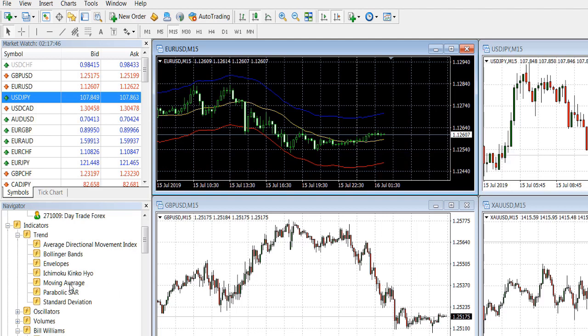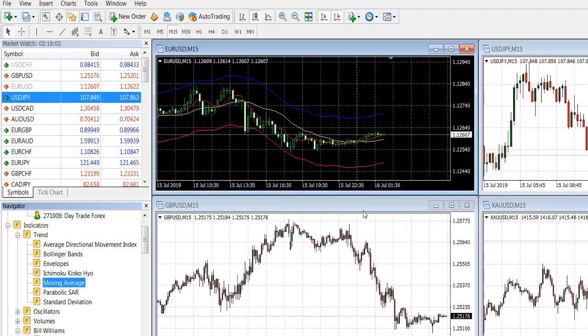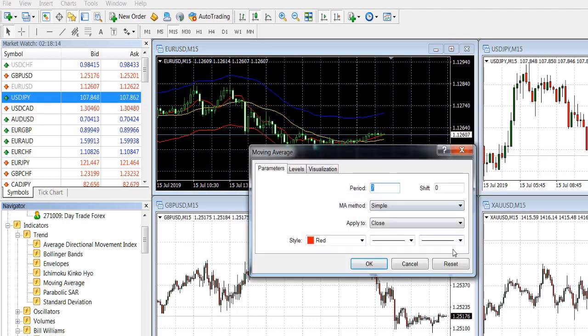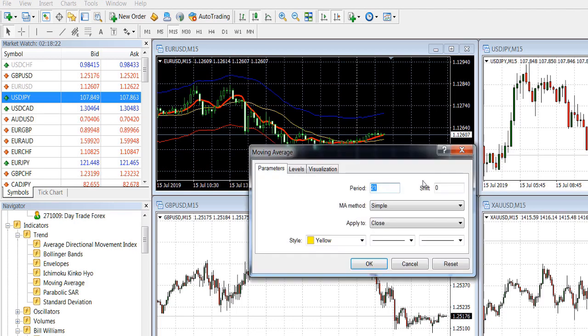Now if I wanted to add another moving average, I would select it, left mouse click it, and drag it over. And because we already have a 21-day moving average, I'm going to add in a 7-day moving average, and I'm going to make it red. Okay. And then you can make these lines a little stronger. So hover your mouse over it and right mouse click and choose properties, and then you can make this line thicker. So do that. And then do the same for the 21-day moving average, because these tell you kind of what to do.